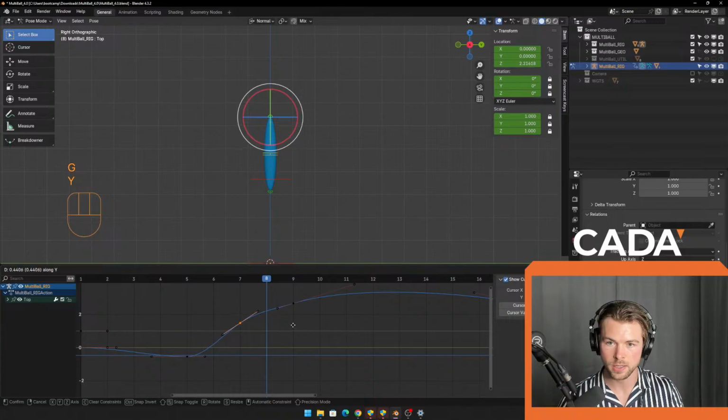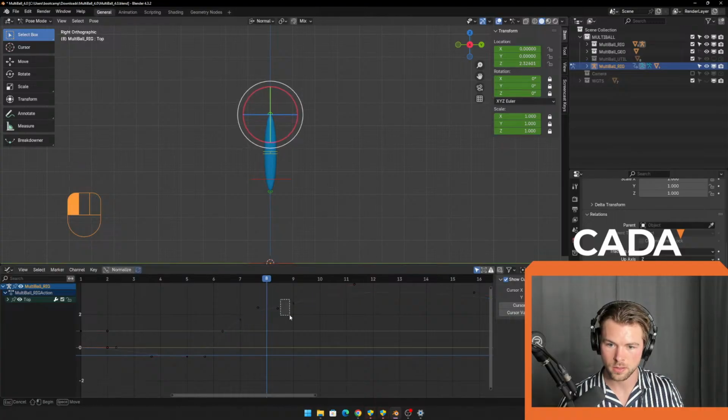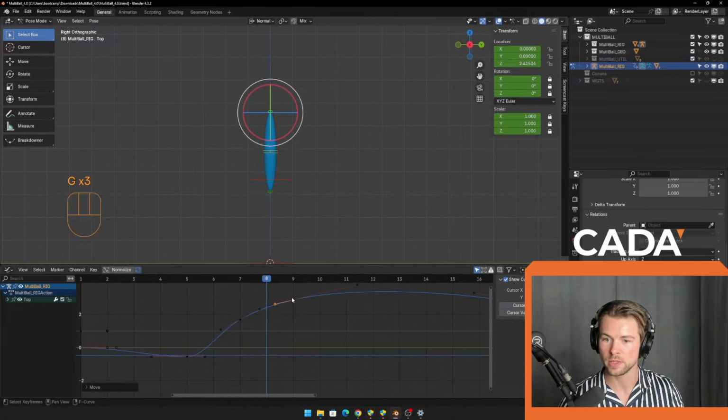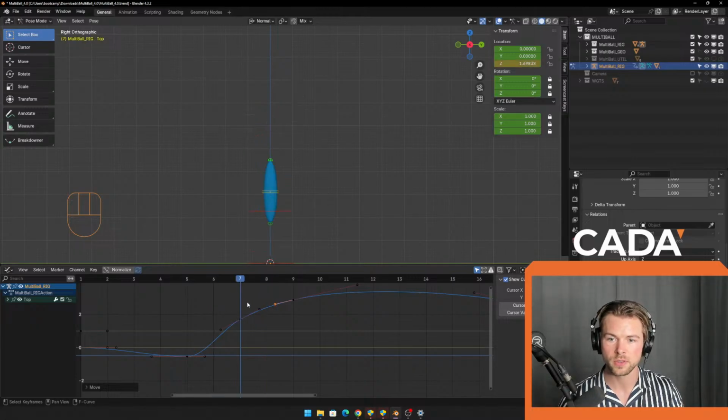G and Y. I want to make this go a bit smoother. Again, I'm trying to make the curve very smooth. It's much more power now.